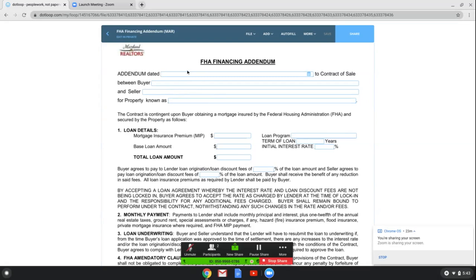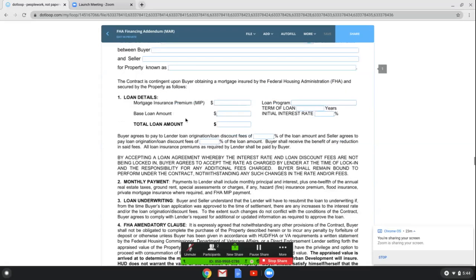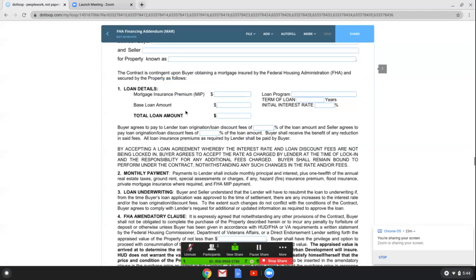Mortgage insurance premium that's listed there. Most of the time, this is going to be the only part that you don't have up front. You can request that information if need be from the lender. Otherwise, the base loan amount is going to be here. Now, just note, if they are an FHA borrower, their down payment is 3.5%.